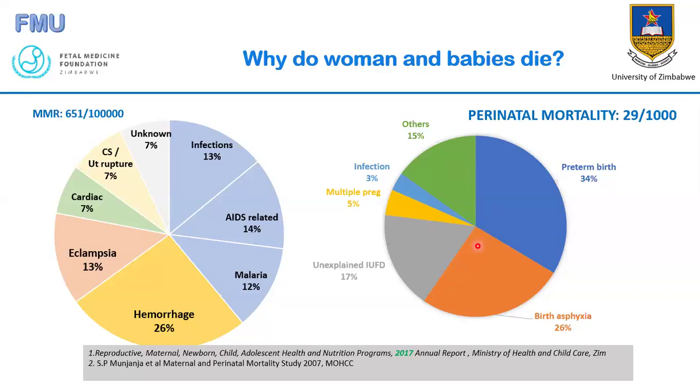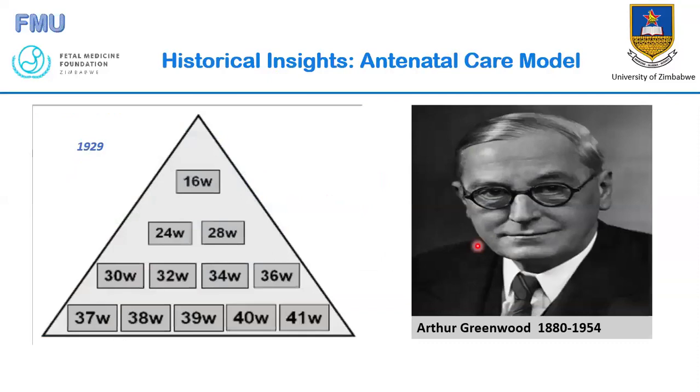And these problems have been there since the beginning of obstetrics or midwifery, because midwifery and obstetrics are one and the same thing. So because there was no antenatal care, then came this gentleman, Arthur Greenwood, who was the Minister of Health of England. He was not a medical doctor, by the way. I think he was an economist or something like that. But he was the Minister of Health in England. Women were protesting because the maternal mortality was very high. The perinatal mortality was very high in those times. They were demanding antenatal care from their government, which is the government of Britain.